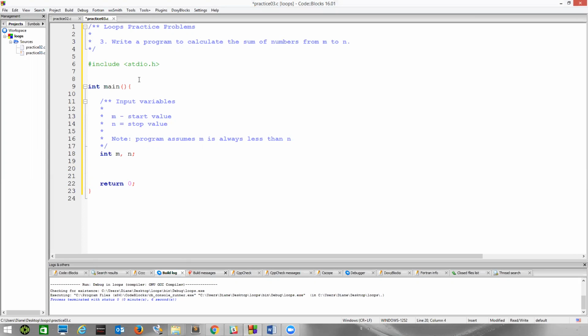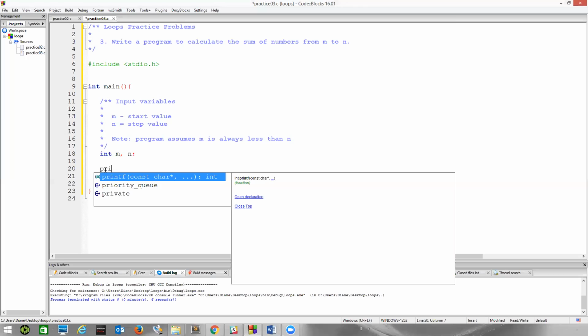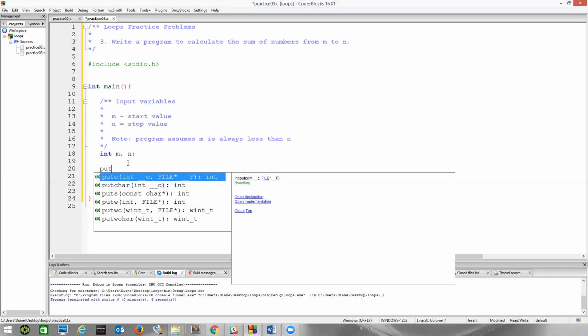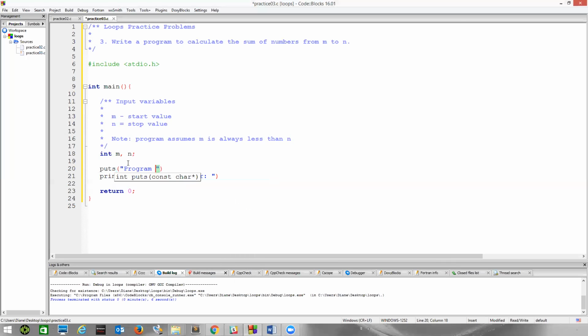All right, we're going to get this information from our user. Let's just go ahead and print out a message to the user and say, enter start number. And we could also let the user know what the program does: this program calculates the sum of the numbers from m to n.